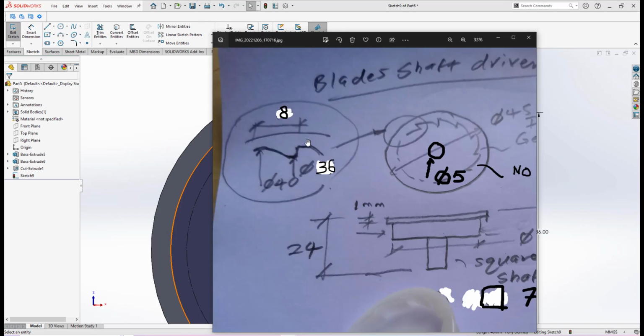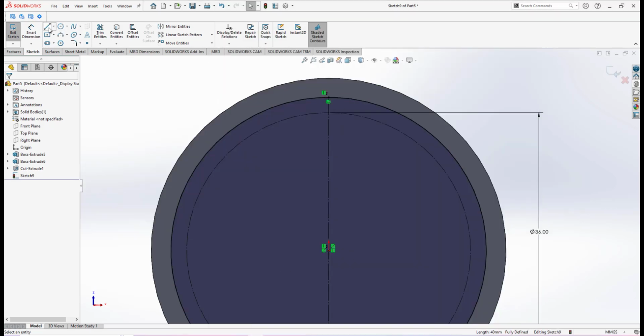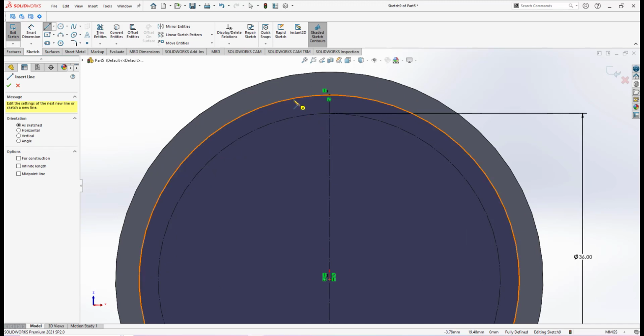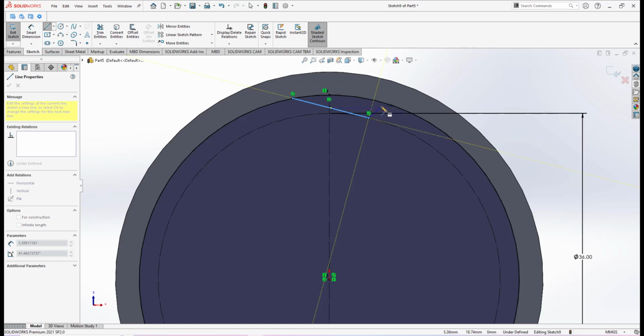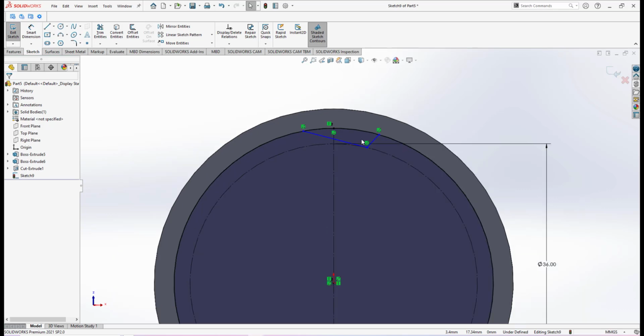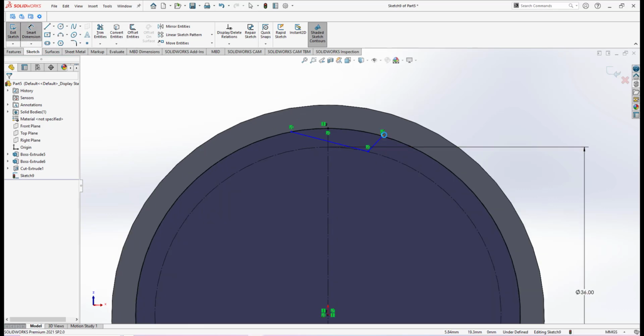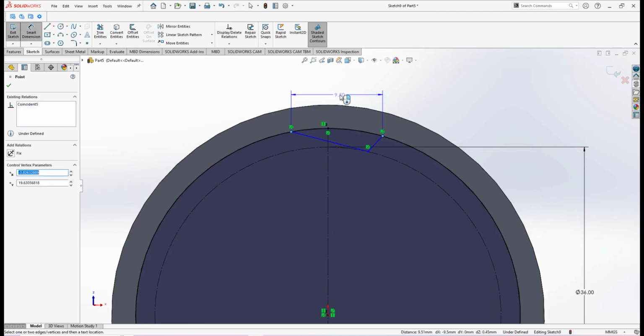All right, in order for me to draw the profile of the tooth of the internal gear, I already mentioned the rough dimension is about 8 from here to here. So what I will do, I will just simply create a line. One is touching the bigger circle and another one is touching the smaller circle, then put at any angle here until it touches this bigger circle. Then I put a dimension from this point to this point is 8.